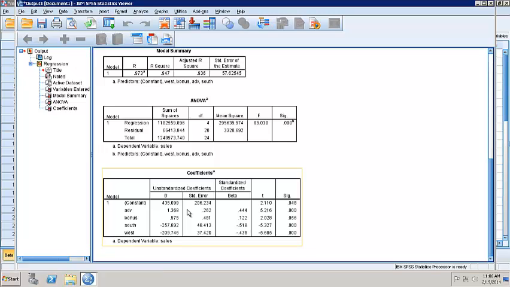We would then go through and run the reduced model and do the same partial F test as we saw doing in Excel, and it may actually be easier to do that step in Excel if you wanted to. But either way, you can still find the sum of squared residuals located right here, so that's your SSE full. You'll see it's the same number as under Sum of Squares and then Residual, because remember SSE, sum of squared errors, your residual is your error.